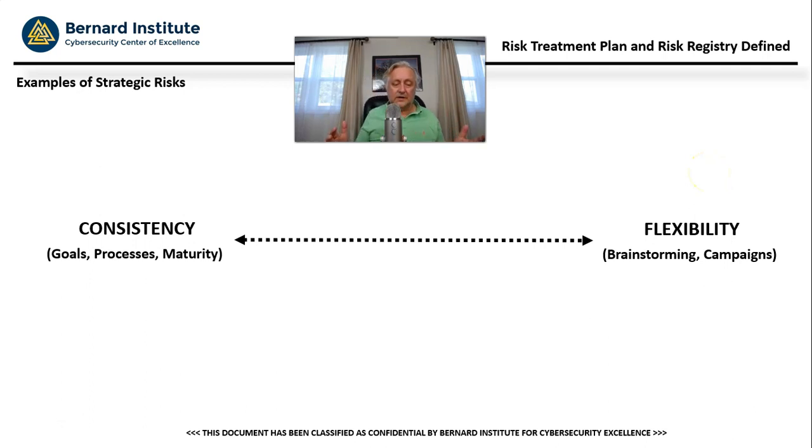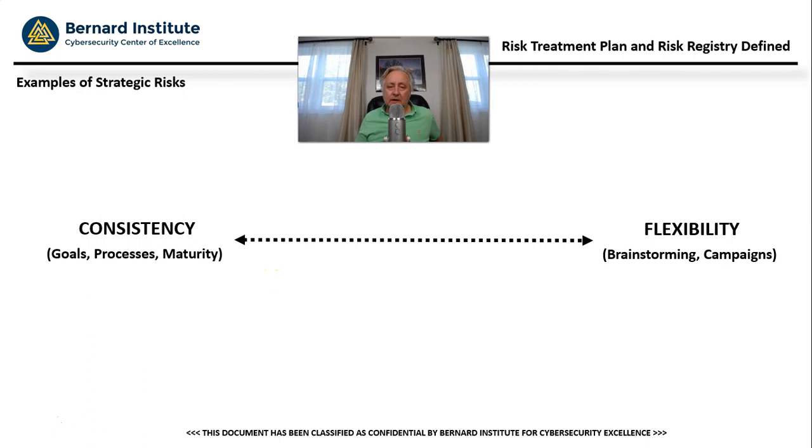A lot of executive teams have an annual strategic getaway where they go to a cabin somewhere in the woods and lock themselves up, no cell phones, and they just work on brainstorming. What are we going to do for the organization? How did we do this year? How are we looking on our strategic plan? And what are we going to do this year to make things different? So they might look at campaigns or market share. They're going to do some brainstorming. So these two are kind of at opposite poles.